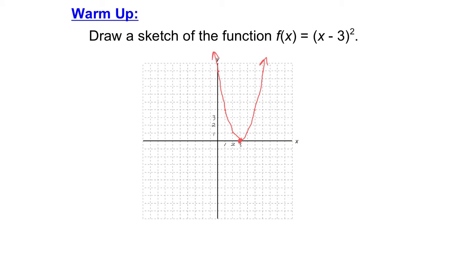From grade 10 math, you might have remembered how to draw graphs of parabolas. This looks like the vertex form. So when I read the vertex form, the number in my brackets indicates where the vertex is. So this would show me that the x coordinate of my vertex is at 3. Since I have no number at the end, that means my y coordinate is 0. So there's my vertex. And the number at the start, it opens up. So my parabola opens up like a U shape.